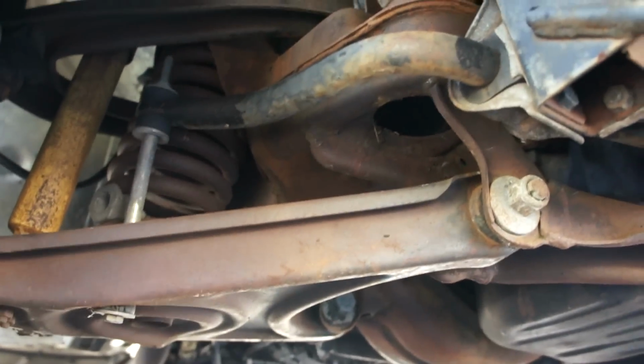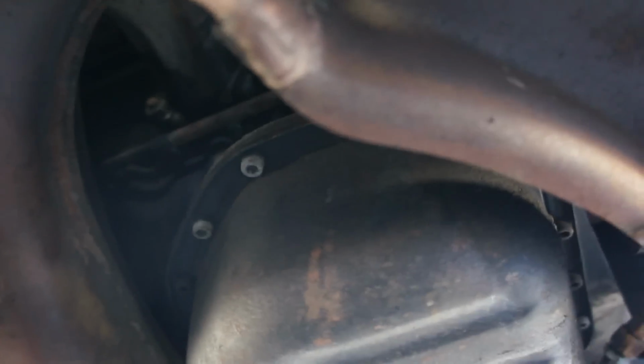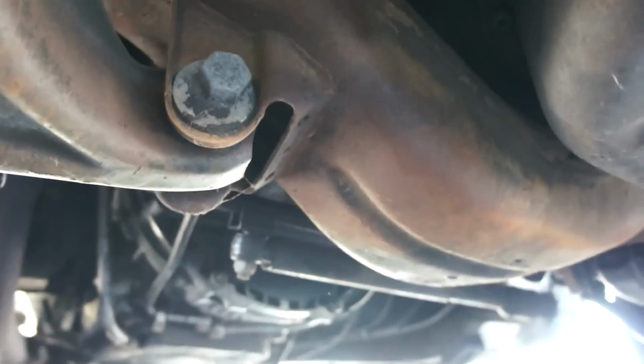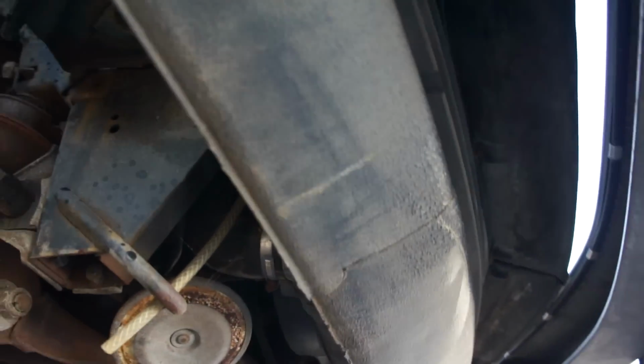Underneath, clean as can be. All you got is that little bit of patina on this stuff. Just clean as can be. Look at that oil pan on the motor. Wait till you see the tranny pan back there. Just amazing. Amazingly clean. And this, I mean, this is all factory stuff, chip guard. It's not even cleaned up the way it should be. You gotta rub on it a bit, and you can see right there, it just cleaned right up.